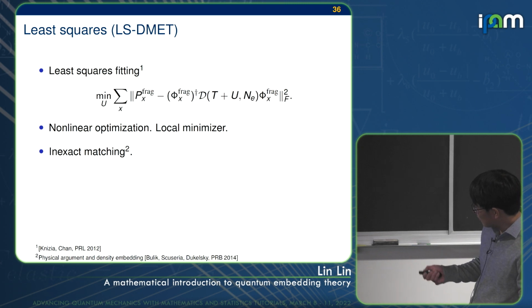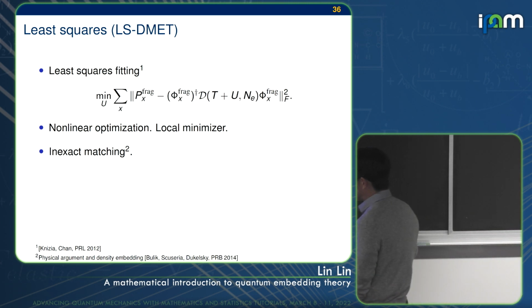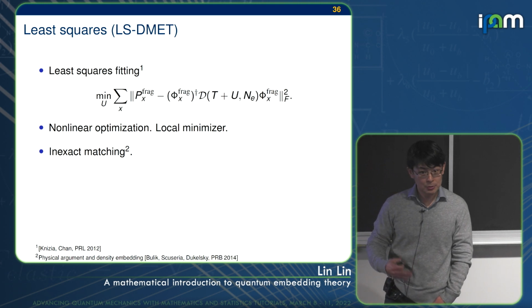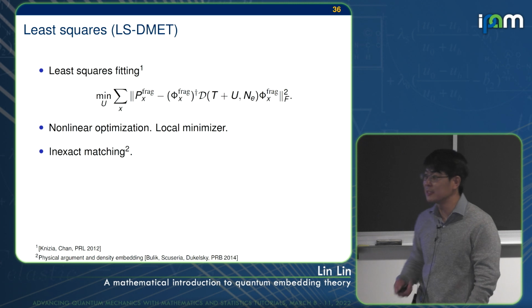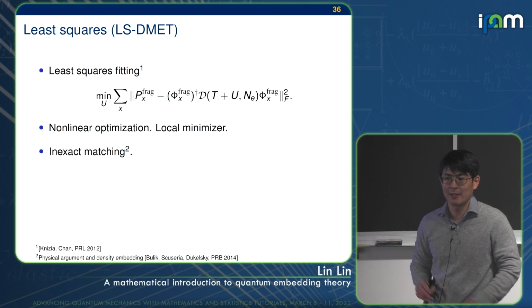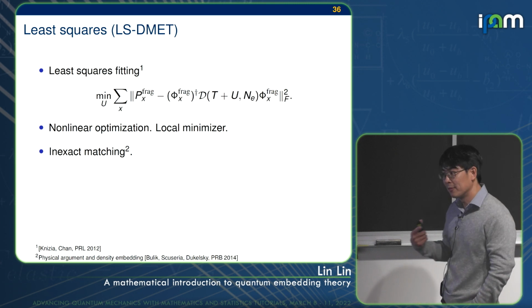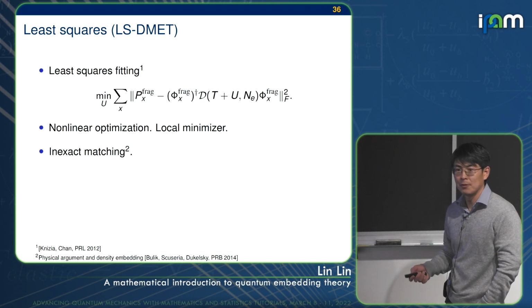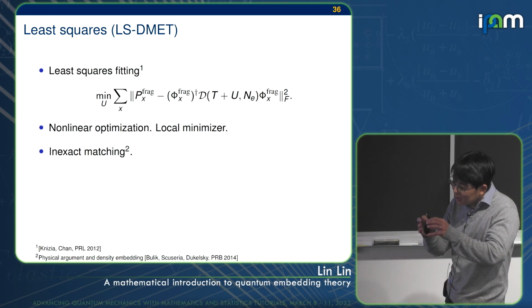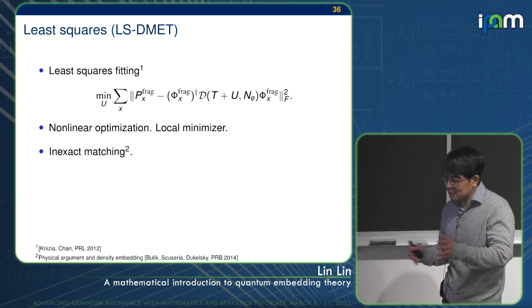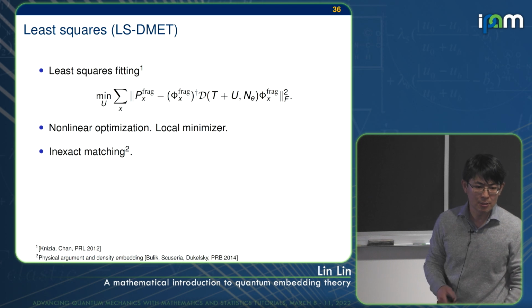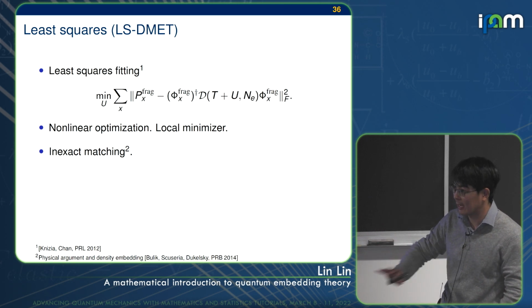Right after this paper, Scuseria and collaborators wrote this PRB paper in 2013, saying that in certain cases there is guaranteed to be no exact matching. Therefore, they proposed a different method, called density embedding theory. That goes a lot like the OEP in designing exchange correlation functionals. But even for density embedding, there's obviously no guarantee you can match it. It just reduces the freedom a little bit so that you have a slightly higher chance of matching, but the recipe is exactly the same thing.